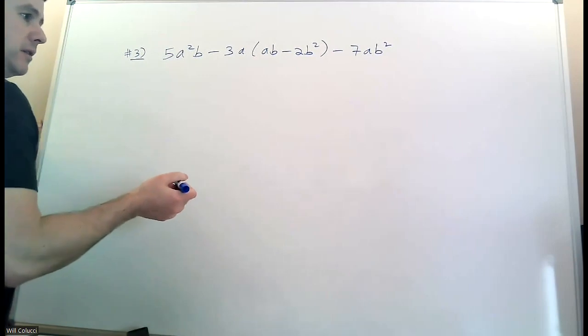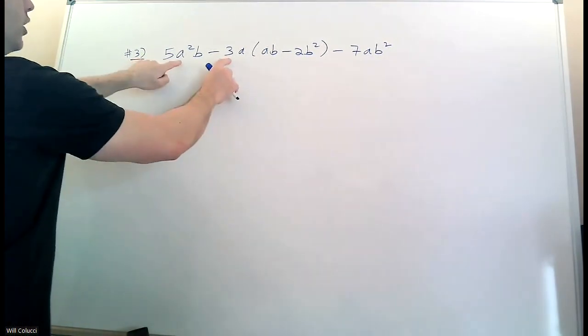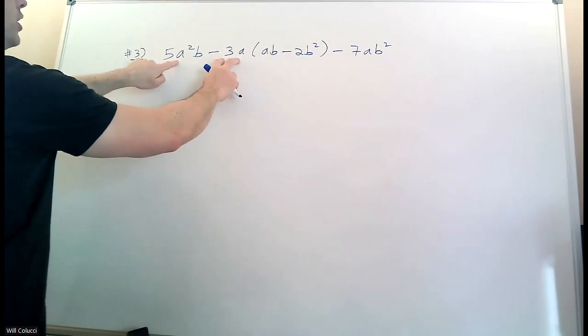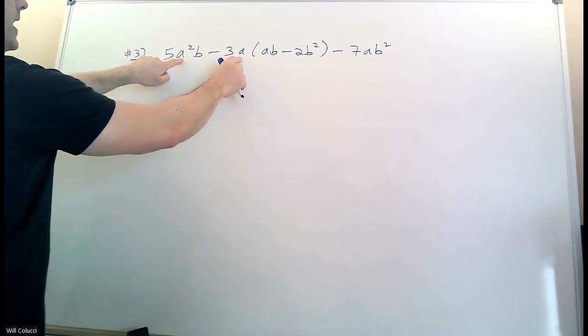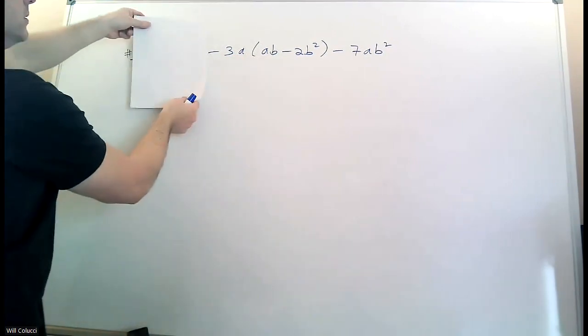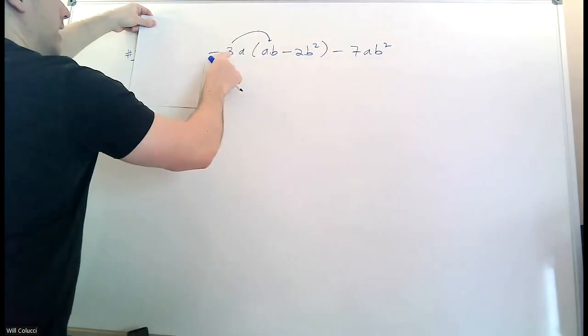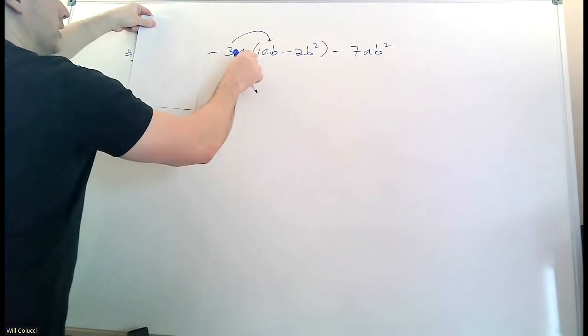I mean, these do get trickier because you have a lot to keep track of. There's no way to subtract this. And even if you could, these are not the same, right? This is not a squared b. What you have to do is pretend that this isn't there, and you have to distribute here. You have to go -3. Now put a 1 there. -3 times 1 is -3. A times A is A squared.